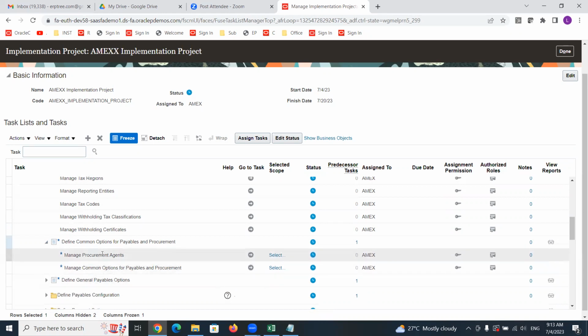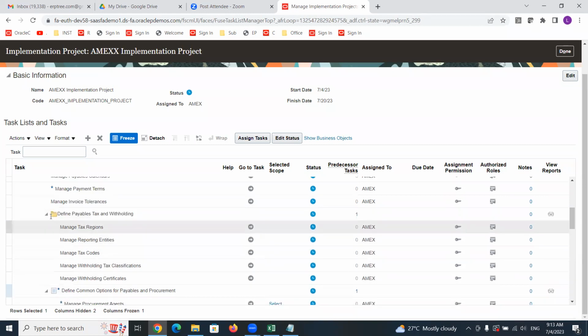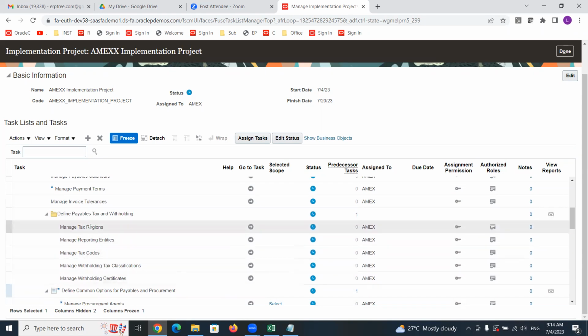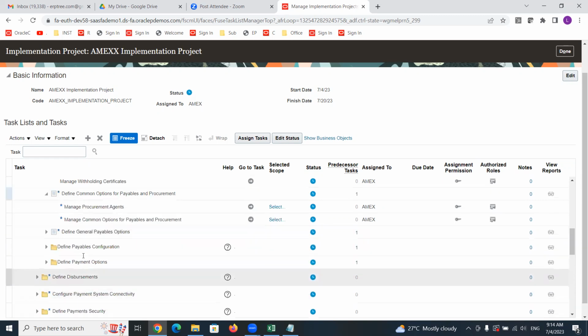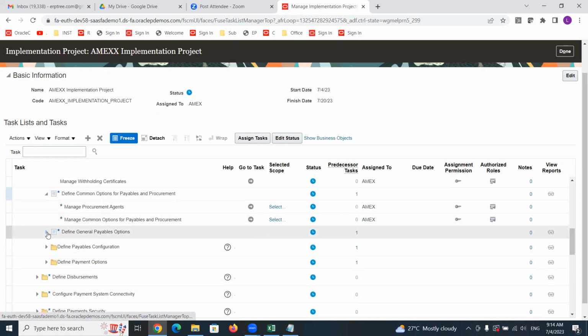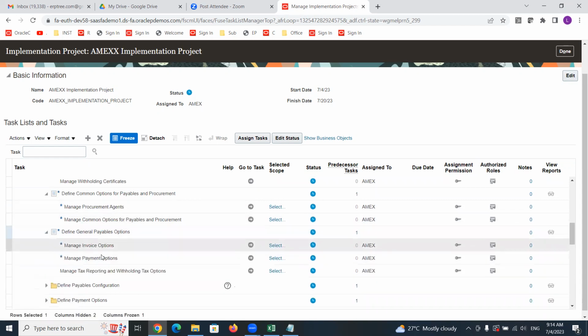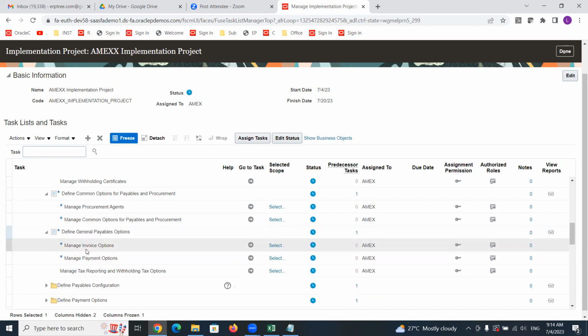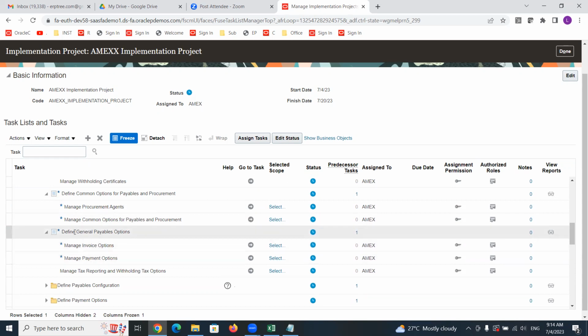There will be some dependent and mandatory setups, and the other setups you see under the folder options may not be mandatory. If you are implementing the relevant concept, then only you have to do those setups. But these setups are mandatory if you want to use payables. Here you can see it's mandatory; they are given with a star mark. Star mark means the setups listed in the notepad icon related section are dependent setups, and those setups are mandatory. Without completing them, you cannot complete the payables implementation.